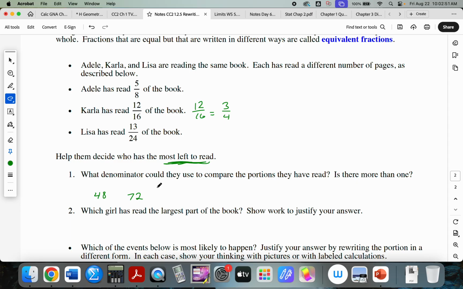Yes. We could use 24. It is not wrong to use any of those. It is your choice. And you may have a preference that someone else doesn't have, and that's okay. But we do need to get them all to have the same denominator. So whatever is the denominator of your preference, change all three of those into a number with that denominator. Go. Whatever one is your preference.